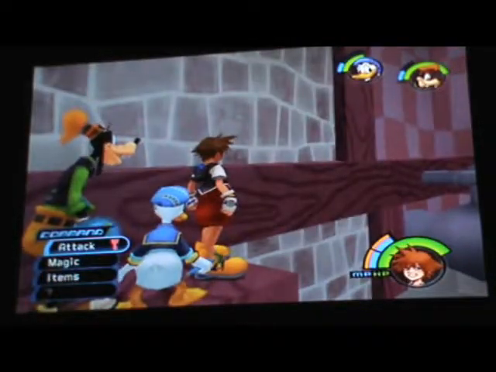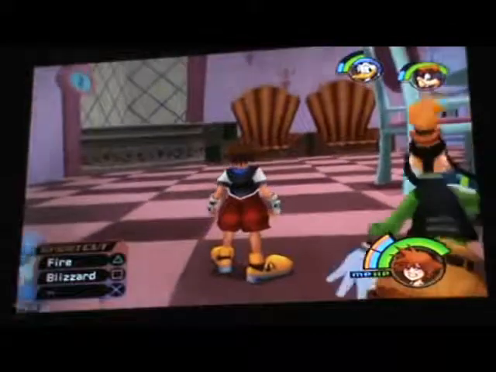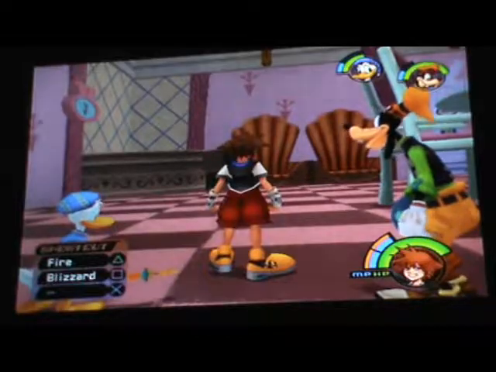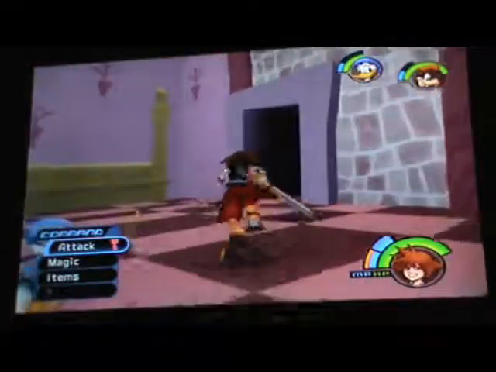That's another magic. Nice. I guess I can show it off, why not? Now I have it in the shortcuts. It's automatic at first. Press square. Now fire, you can use it as many times as you want. I prefer fire over blizzard, but blizzard's still good. It's still nice.